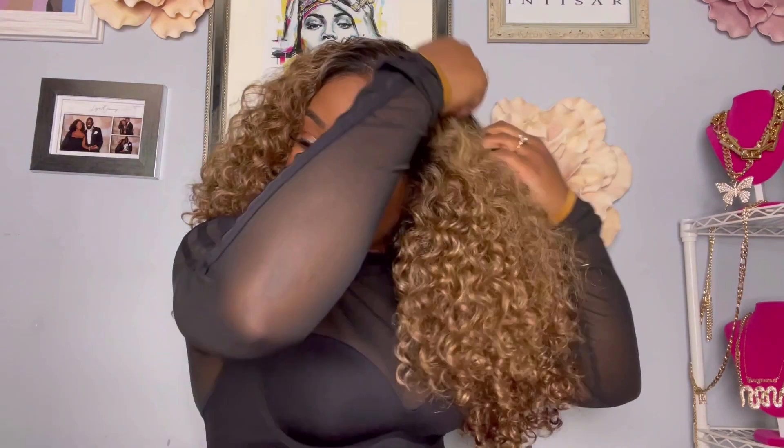Let me turn around for you guys so you get the full back. This is a lot of hair — a lot, a lot — but honestly, lightweight. Super-duper lightweight. It's also giving me, as much as it's giving me Beyoncé, what is this wig providing you with? She is there — that's some hair. You popping your pom-pom for the kids? You'll see her all the way in the back of the stadium. The hair feels really nice. She is a little teeny-weeny bit shiny — I don't know if you guys are picking that up on camera or if it's just my lighting, but it looks a little shiny to me. The hairline is fire, though. Absolutely fire.